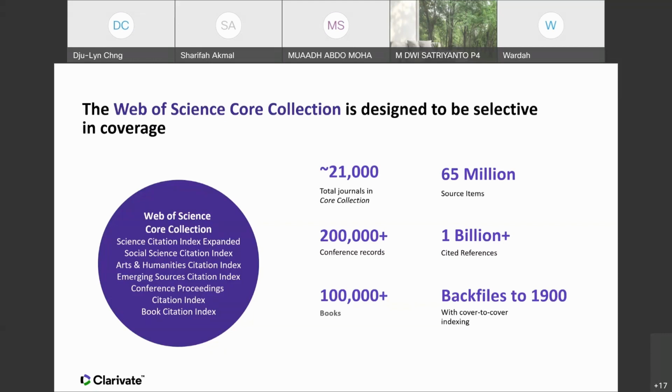Then the other tool is the journal citation reports. Journal citation reports is the home of the journal impact factor. If you are familiar with journals, you should be familiar with the journal impact factor. For journal citation reports this year, we have done a big revamp since the last publication in June. Later on, I'll be showing you some of the exciting new things that have come up.